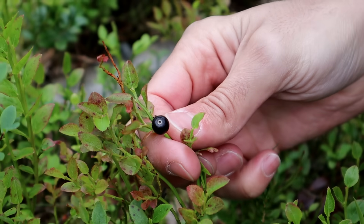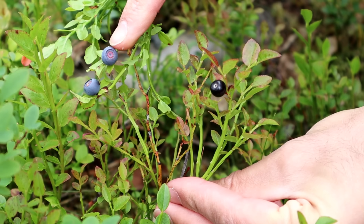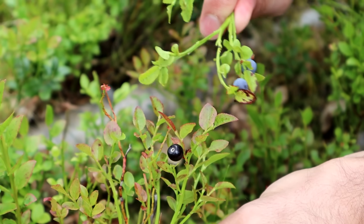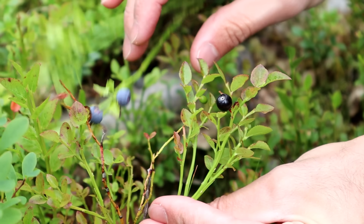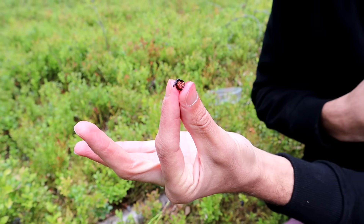Here is another — I don't know what this is. Here's the regular bilberry, and you can see the leaves are a little bit greener and the fruits are a different color. On the bilberry they're like a light blue with a dusty outer coating. This one is dark and shiny with red leaves. The shape of the leaf is very similar but the coloring is different, so I'm not sure if this is a different species or a different cultivar — I'm guessing probably a different species. It's also red on the inside, and the flavor on that is really good — a little bit different than the regular bilberry, with a little bit more of a berry flavor.